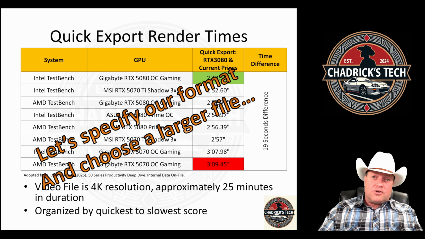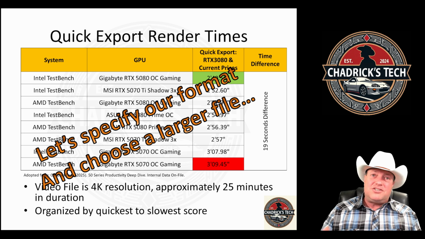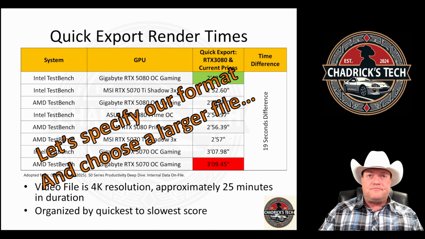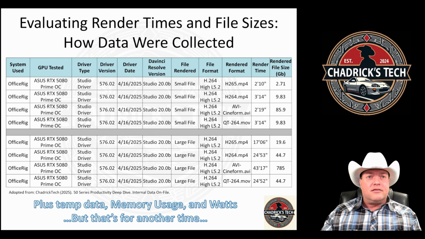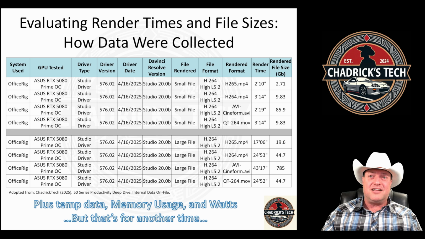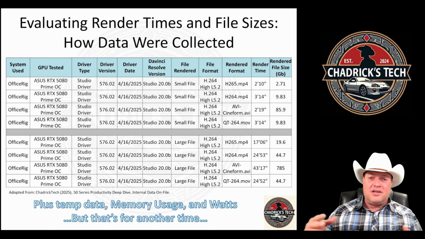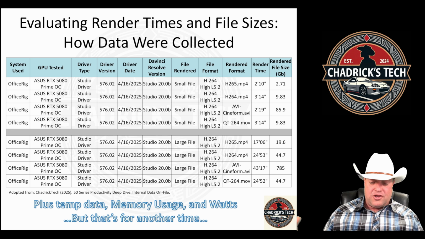But maybe we don't have a large enough file to really appreciate how much of a difference there is in the brute horsepower of these cards. So let's specify our format that we talked about before, and let's choose a larger file. This is how I normally collected the data, and this is just the time and the file size data, not all of the temp, memory usage, wattage, CPU temps, memory temps, all of that. I have a huge spreadsheet of data.